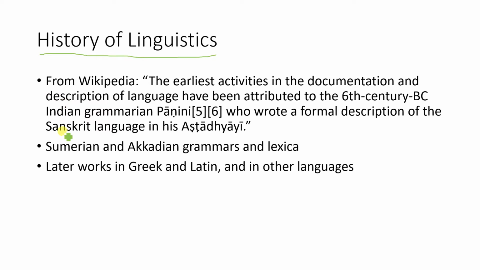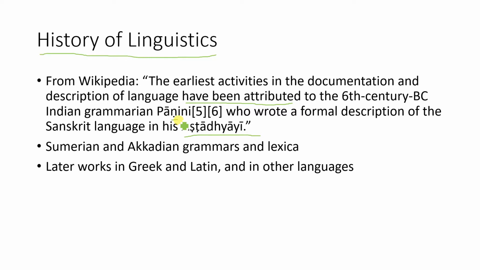From Wikipedia, we've got this little gem here. The earliest activities in the documentation and description of language have been attributed to the 6th century BC Indian grammarian Panini, who wrote a formal description of the Sanskrit language in his Astadhyayi. I probably butchered that. And I'm pretty sure this is supposed to be a retroflex N, but we'll be fine. I'm sure that it has been attributed to this individual.